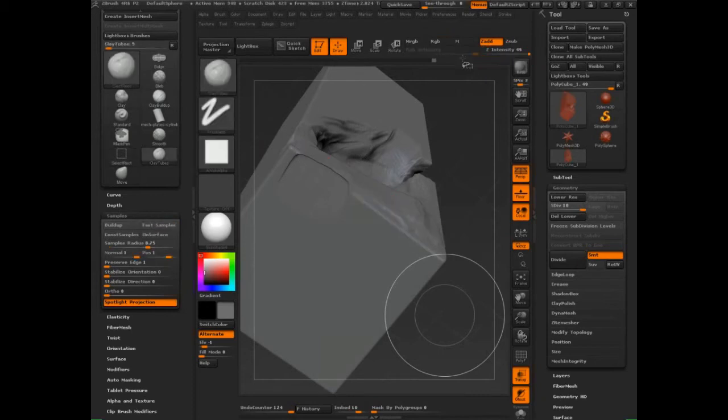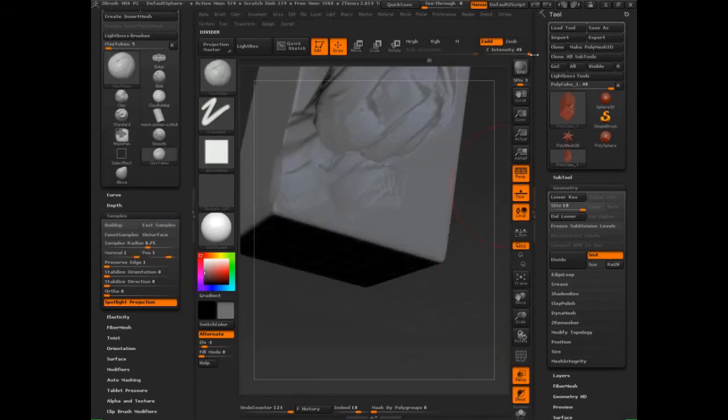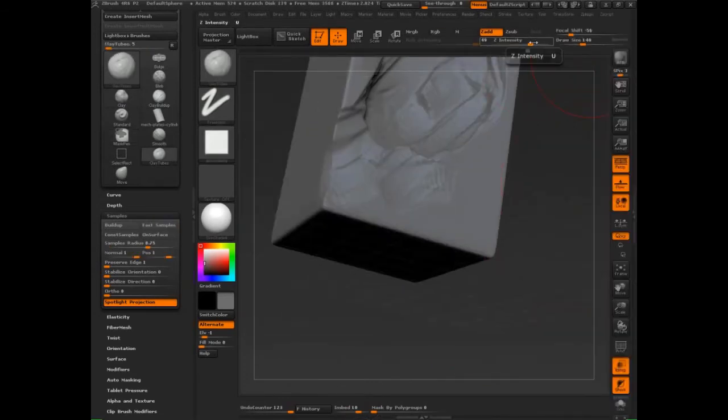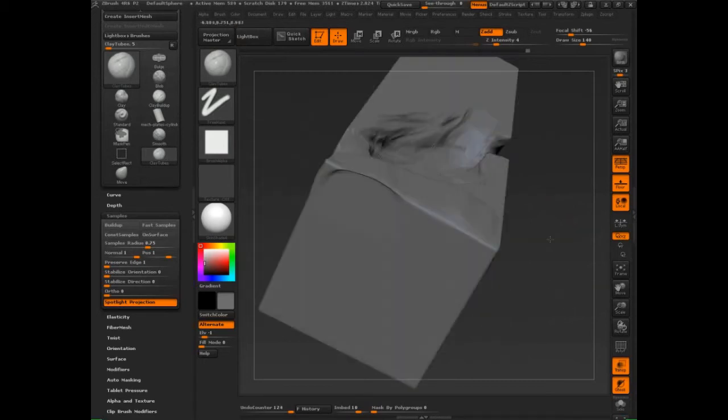And so I'm going to test this out. I'm not going to answer it. I'm just going to test, right? It's super easy. So let's set our Z intensity to 3 or 4. Notice that it's taking me longer to build up the surface, but I still reach a limit. It took longer, but I still reached a limit.